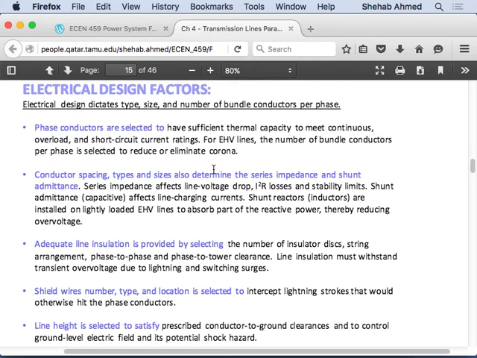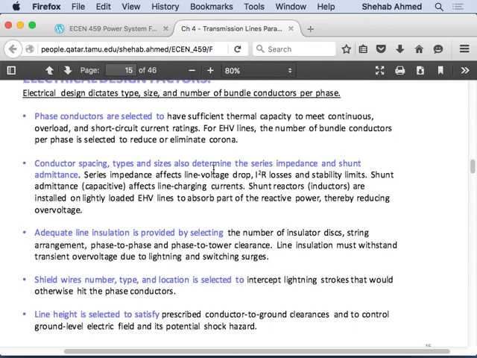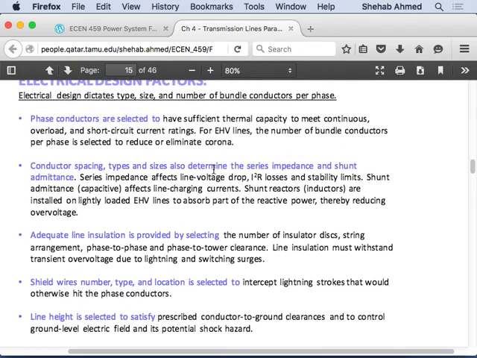Okay, so we talked about many factors related to electrical transmission lines. So there are electrical design factors. The obvious electrical design factors are the losses across the transmission line, which affect the thermal capacity. We will talk more about those and how to calculate these losses. But again, the conductors have a resistivity. This resistivity means there's an I squared R loss associated with that.